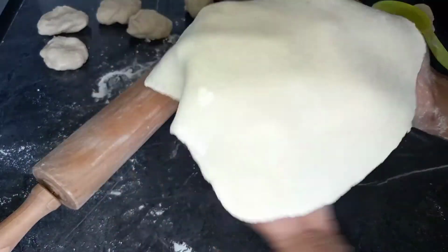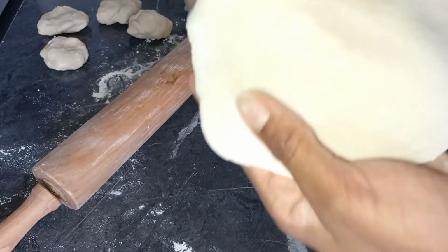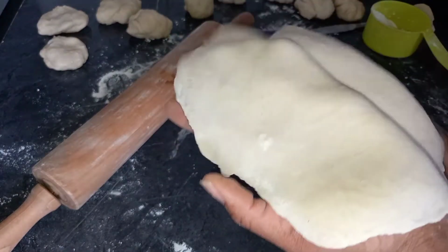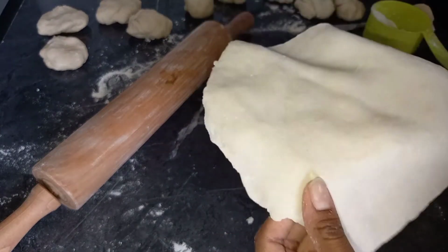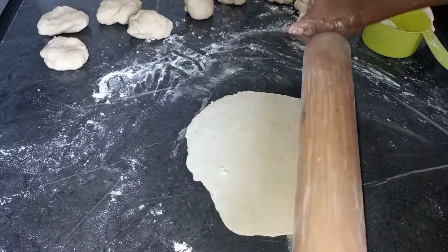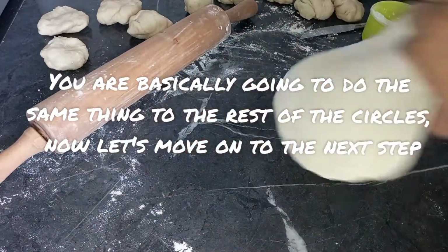So here is my circle. I think you can see the thinness. This thinness is good so that when you eat your wrap or when you eat something with the roti, it does not overtake the other ingredients so that you can feel each and everything, right? So yeah, I'm done with it, so I'm just going to put it aside. On to the next step.